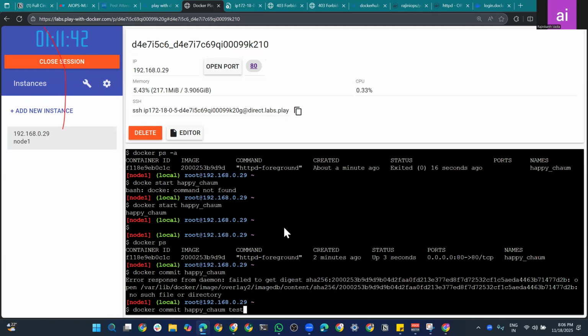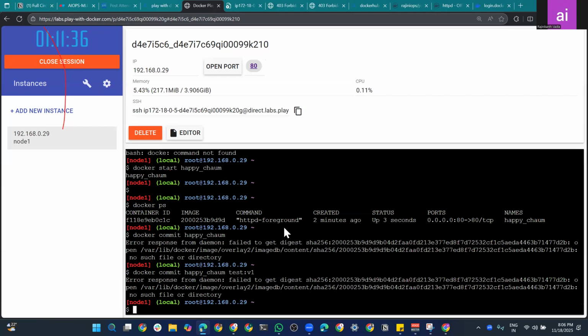I'll say test colon v1. Or let's only say test. Or we'll take the ID, what is the ID? F18E9EB0C1C. Okay, docker commit and test colon v1.